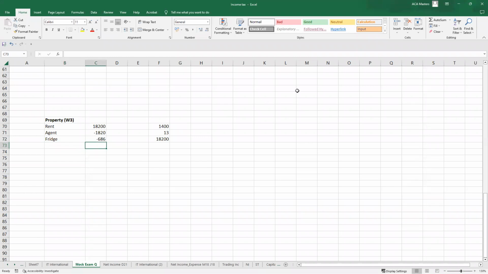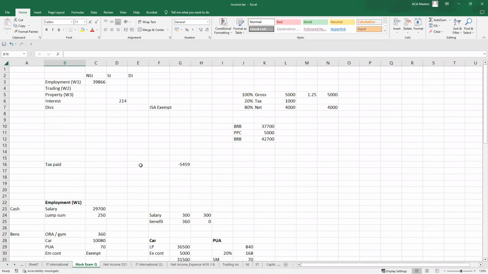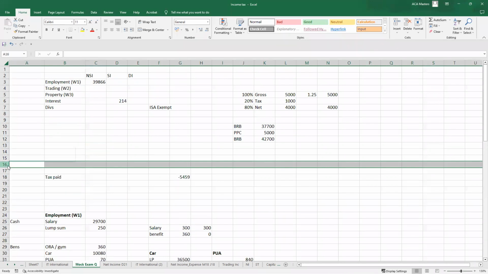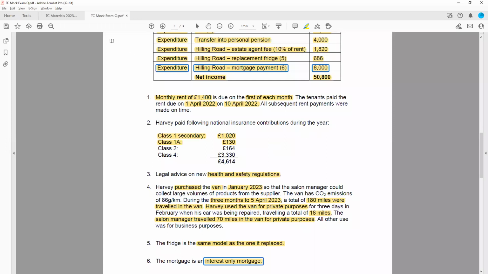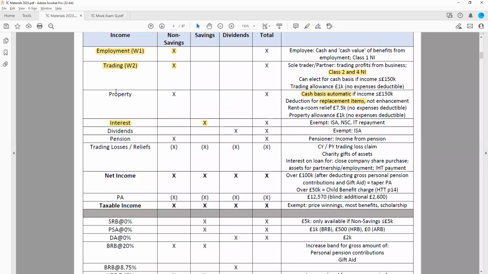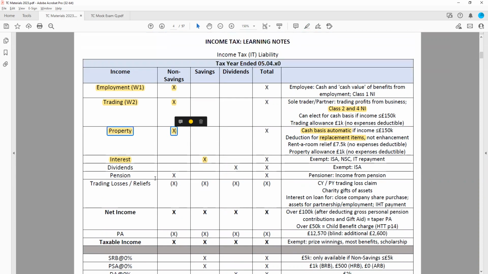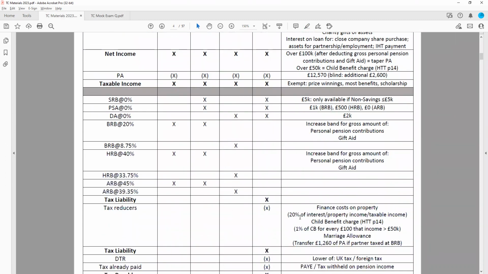So the interest isn't deducted here when calculating the property income. There are specific rules for interest, and it is actually deducted after we've calculated the tax liability for the year. So that'll be deducted here. There are some very particular rules around interest. I'd probably just put that here for now, and we'll think about how that works. But rather than being able to just deduct it from the property income and therefore save tax at the individual's highest rate of tax, what happens is everybody gets relief at 20%.